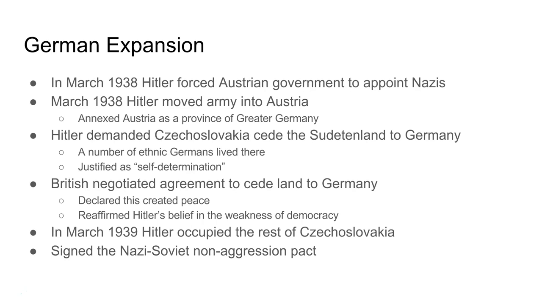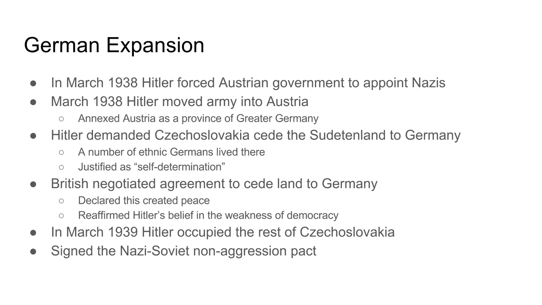Britain and France meet with Czechoslovakia and Germany. They run through a series of meetings, and eventually they agree that Czechoslovakia will give up the Sudetenland. And this was, again, justified because there were Germans living there, and it prevents war. So Britain comes out of this all happy because they believe they've created peace for their time, and that nothing's going to happen, everything's good.